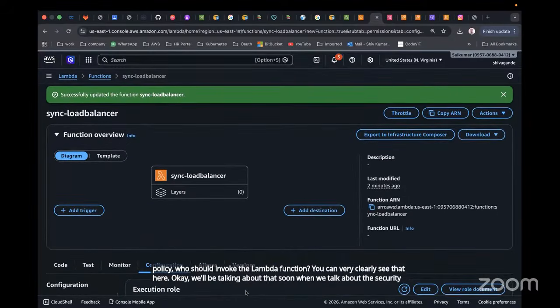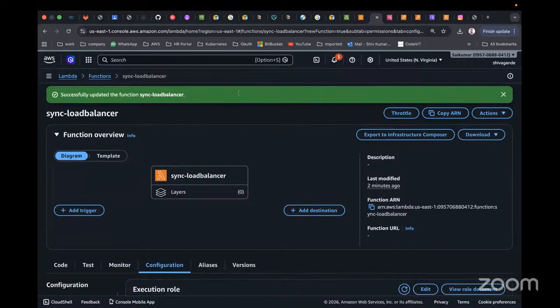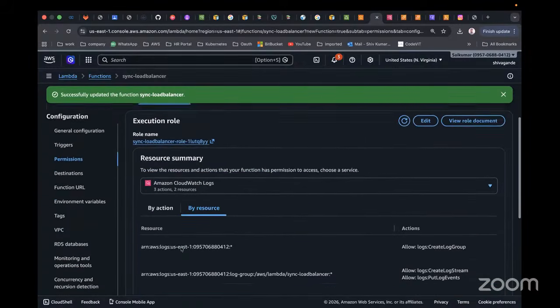Is this clear for everyone, guys? Yeah, I would like to share the Lambda code if you want.